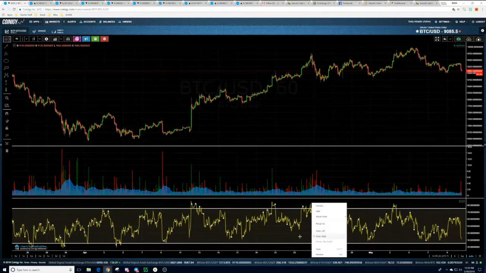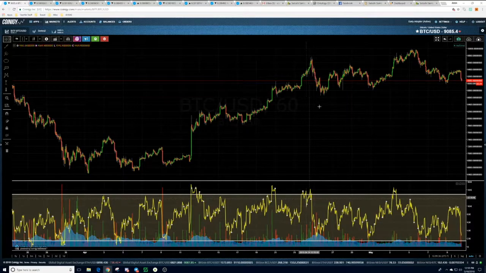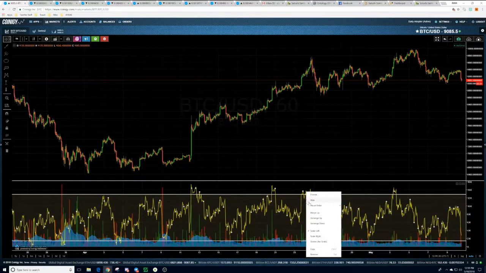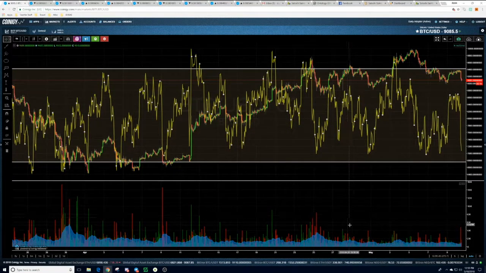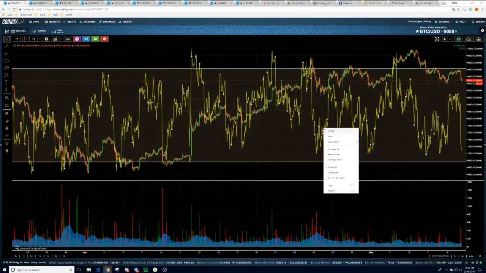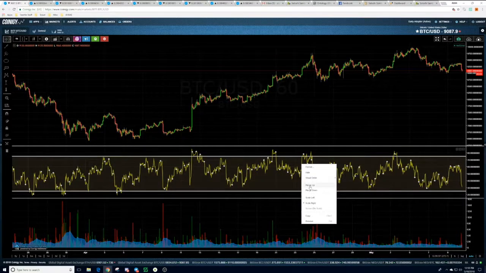Let's say you want your RSI for whatever reason, you wouldn't, but just as an example, you wanted to merge this up, you can merge that up. And then if you wanted your RSI on this chart, on your price chart, you would just keep merging it up. Okay. Let's say you wanted your RSI below your price chart, but above your volume, you would go unmerge down. Okay. And then that's how you do that as well. So you just right click and it's either merge up and it'll merge the two, merge down, it'll merge the two, or unmerge.